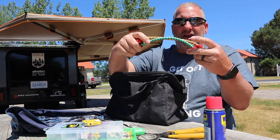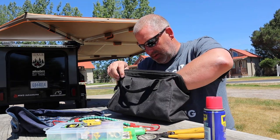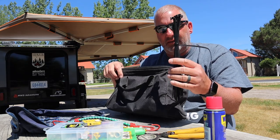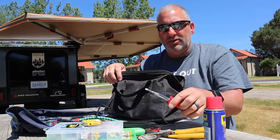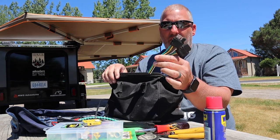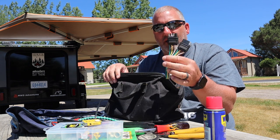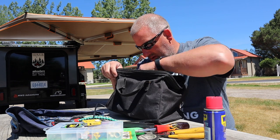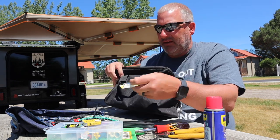A couple of bungee ties. These can hold the doors back if we need to. Always bring zip ties. Never know when you can use them. Something hanging low, another screwdriver. I've got a four-way. I don't need it. I have a seven-way, but I've had this in here for quite a while in case I have to help a buddy out. Some more additional fuses, the sizes that I need.